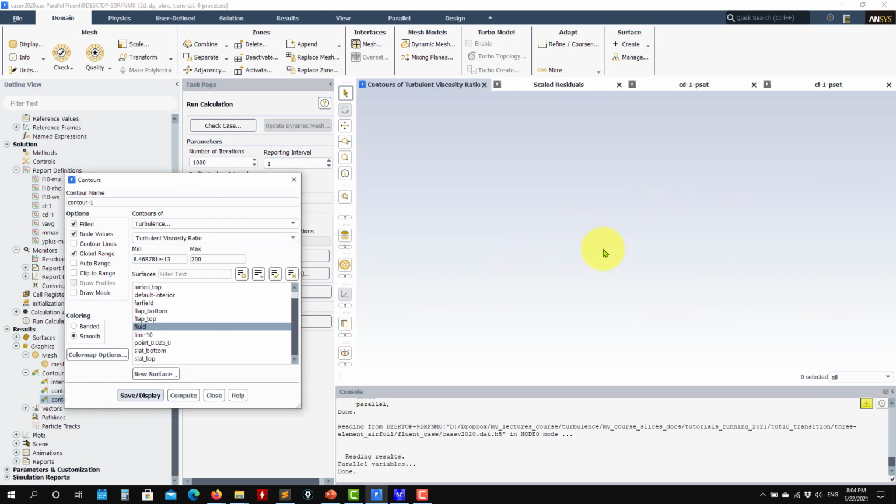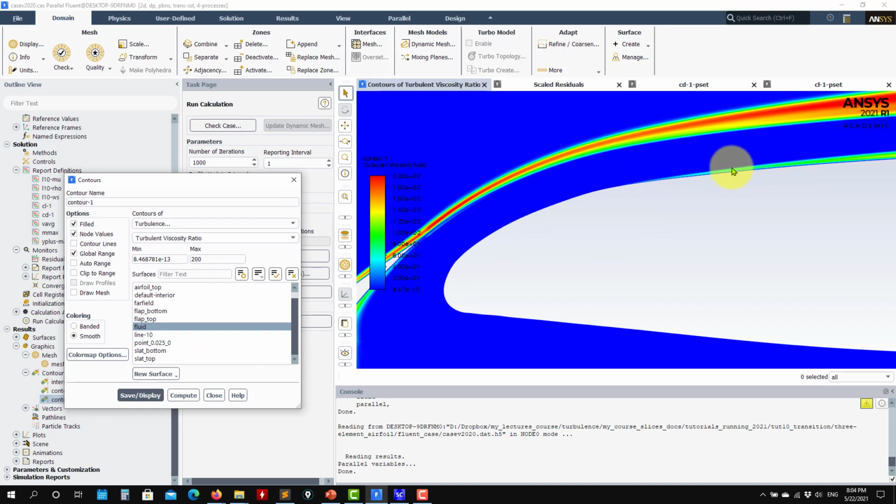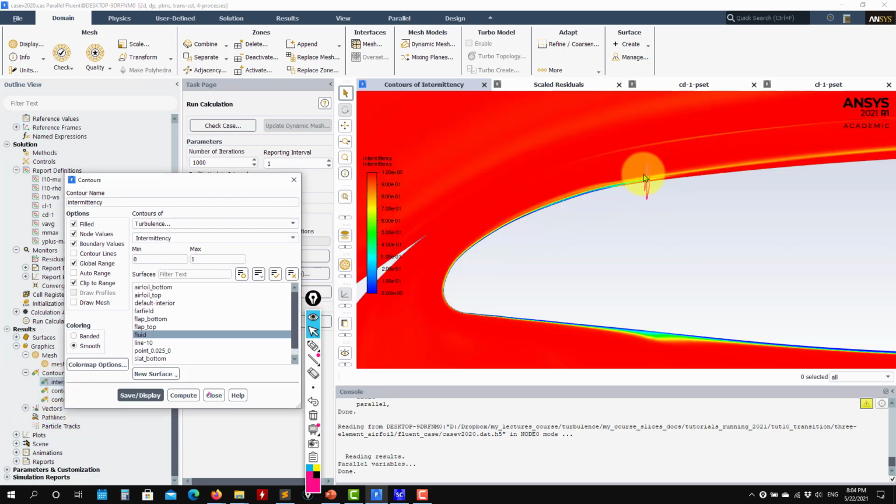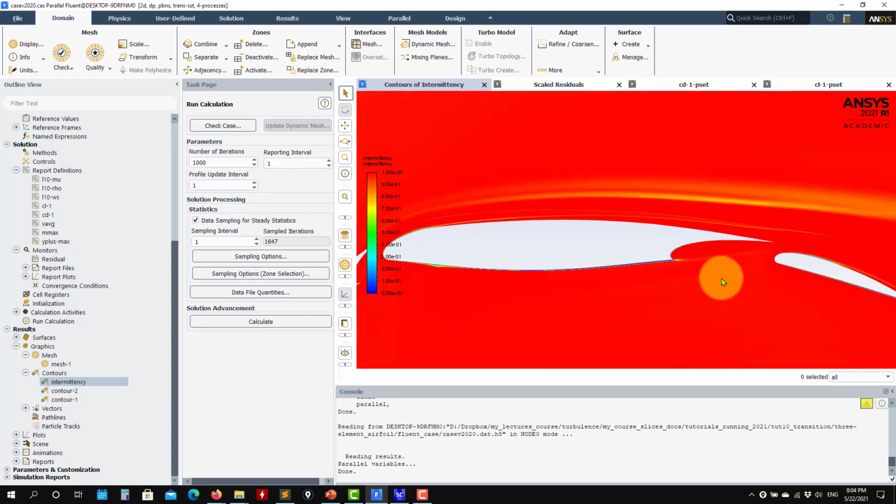So let's plot here. See that now the turbulence model is starting to work somewhere here. Let me put an indication there to see the correspondence. If I put a line here, so kind of here, and now enable intermittency, see that it corresponds. So you have here laminar, and then you transition, and then here is where your flow becomes turbulent. Okay, so this is the traditional case setup.